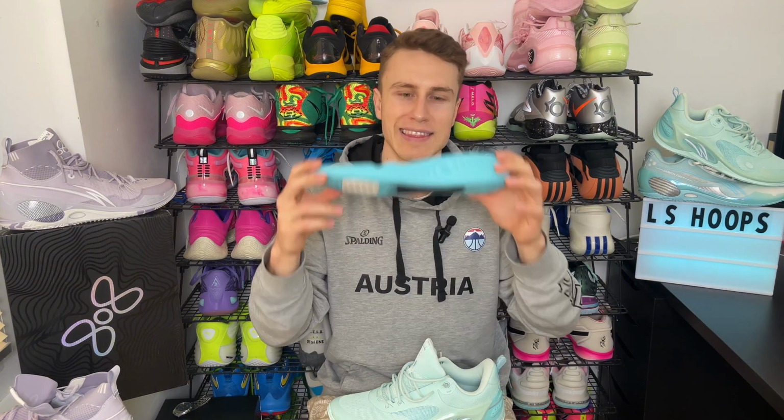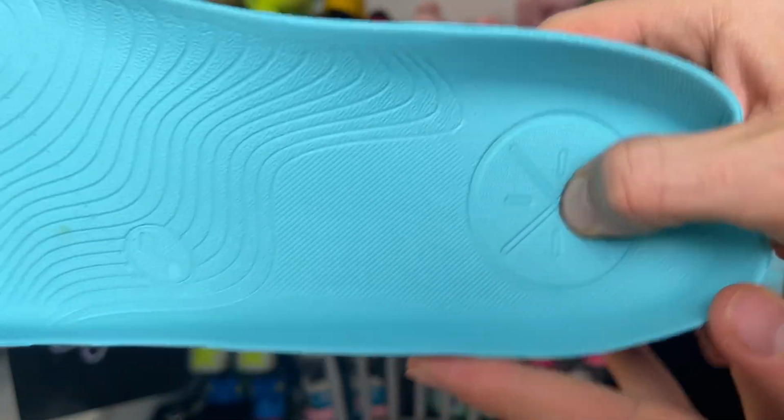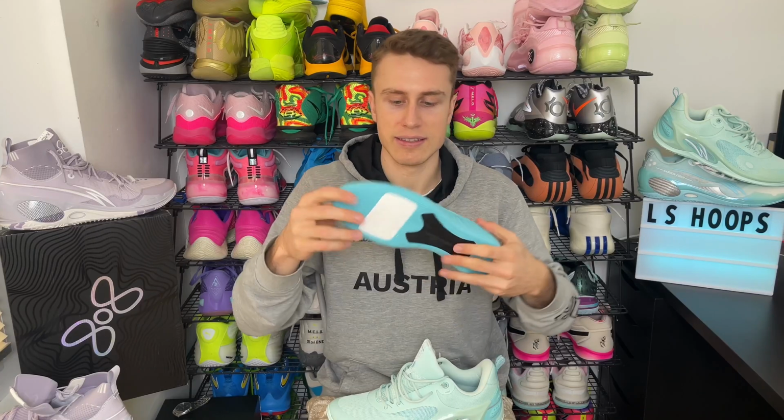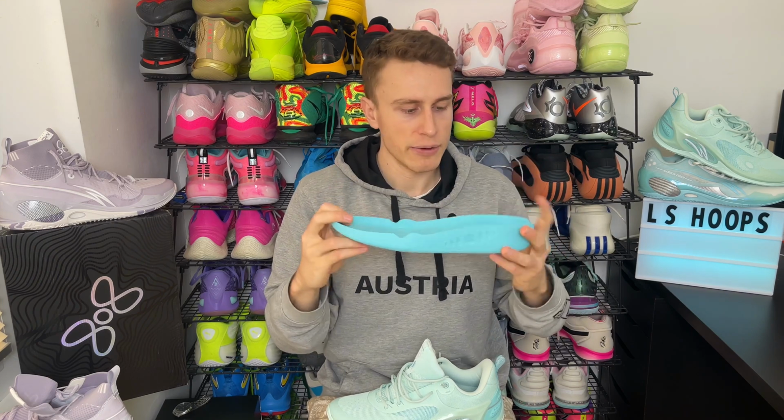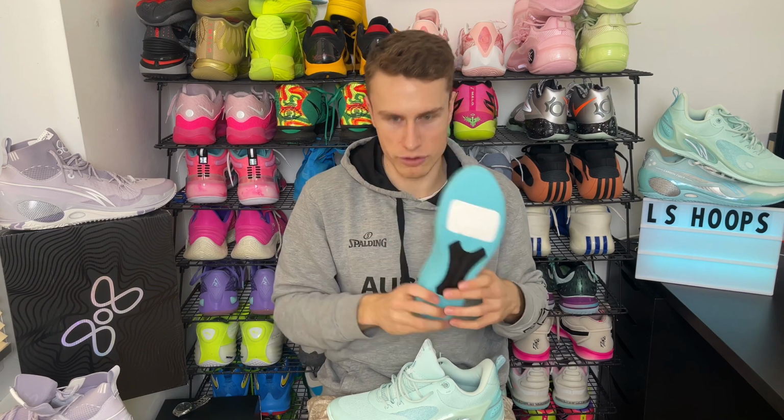With that being said, in the 808 Free regular, we have a cloud foam carrier with a Boom pad in the forefoot. Boom is the most premium cushioning setup from Way of Wade and one of the most comfy setups on the market, in my opinion. And it's integrated in the forefoot in this drop-in midsole setup. It feels very nice. The Boom, the cloud foam, also feels nice. It's dense and it can expand well. It's not caged or anything. And the Boom in the forefoot is very soft and very comfy. It's just right underneath the ball of your foot.